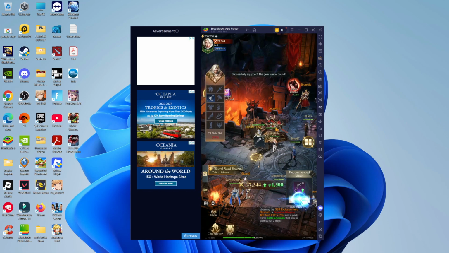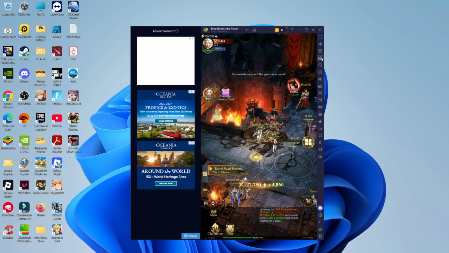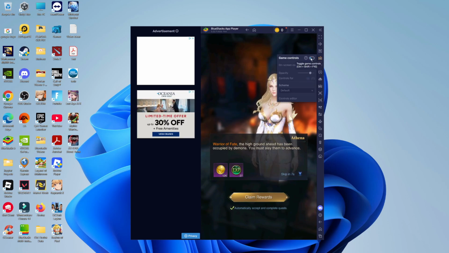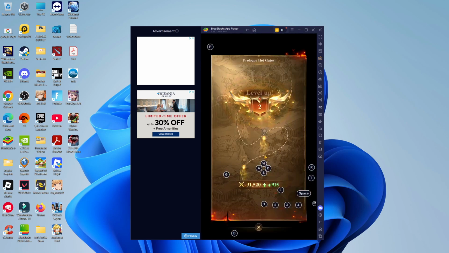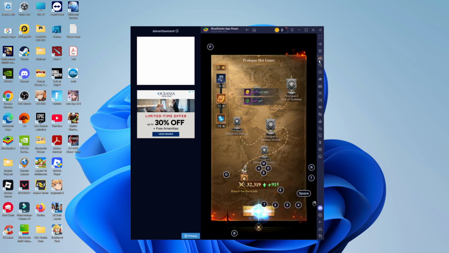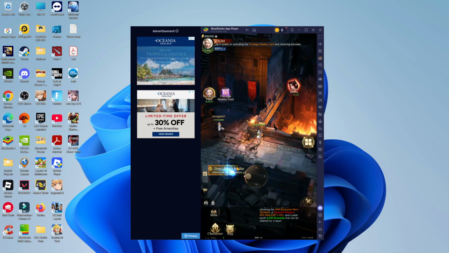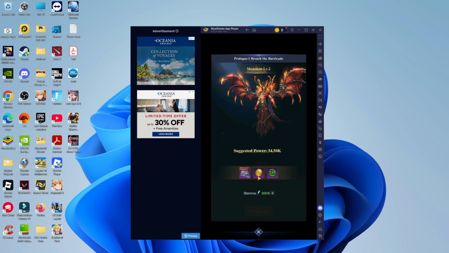If you want to see the on-screen controls and how to control this, you can come up and on the right hand side you've got this menu. You can see this keyboard icon up here. If we give this a click, you can see there's an option to turn this on, and this is going to turn on the game controls. You can see the on-screen controls here, which is what you can use to move about and control the game. Of course you can turn this off as well at any point, just like so, and that is how to play Athena Blood Twins on PC.